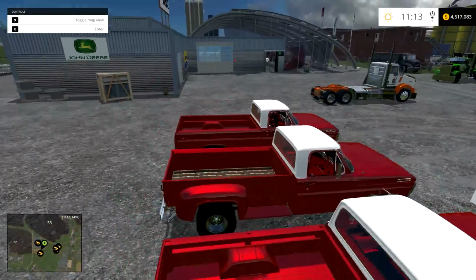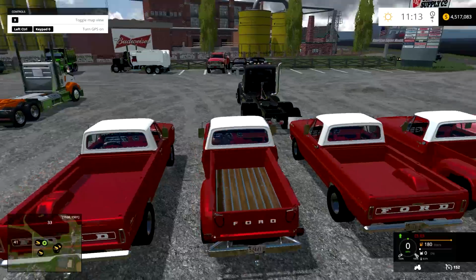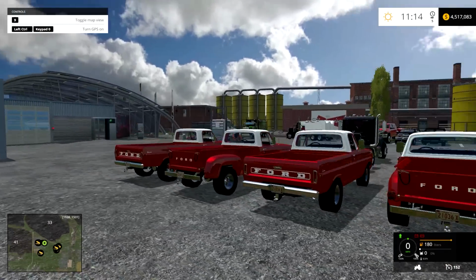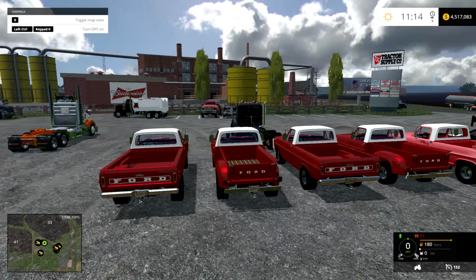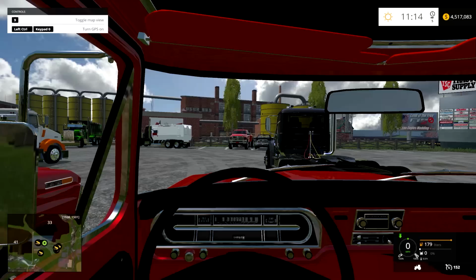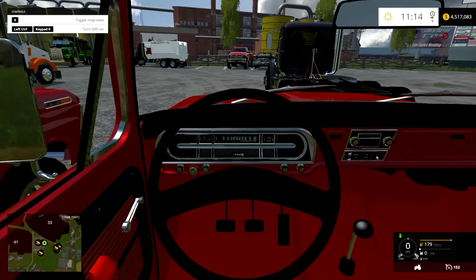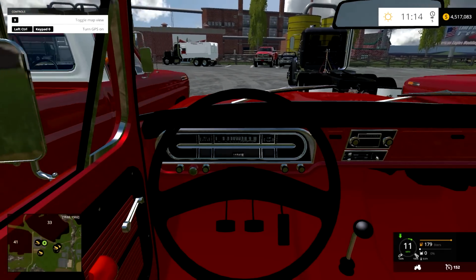Alright. Let's hop in the steps. I like that wood. Oh, check that out. Oh, that's awesome. I like it. And it's a Ford. Okay. Oh, look at this interior. Oh, I'm in heaven.